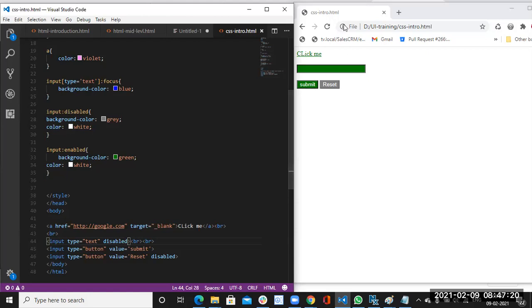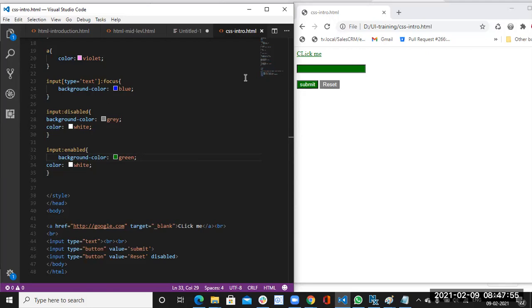We can apply disabled for the input type text box also. Here I have written input colon disabled, background color gray and white color applied. If I remove disabled, the input text box is enabled by default. Then for input colon enabled, I applied background color green. Because of that, the text box is green, with the text color white.